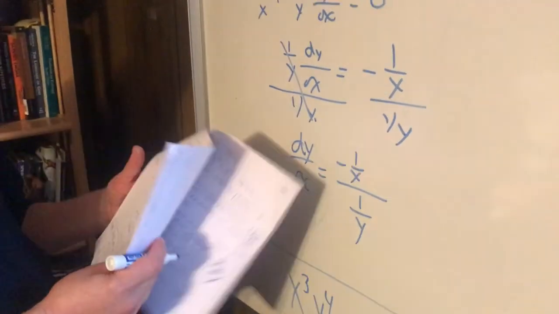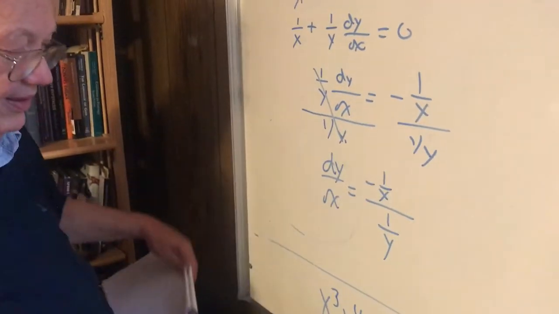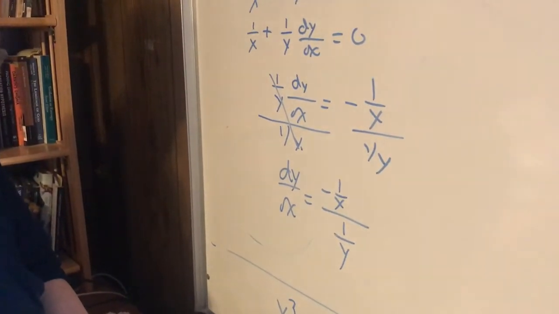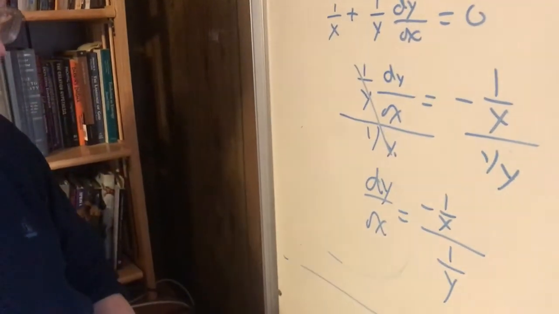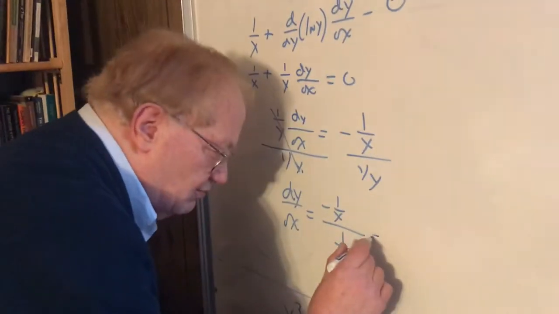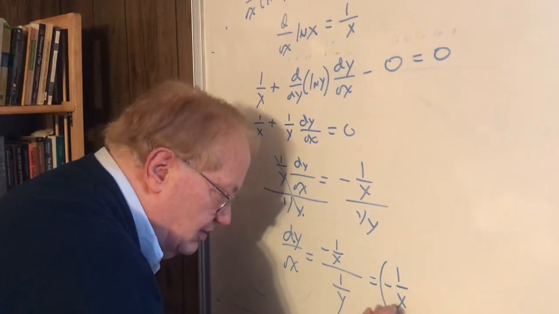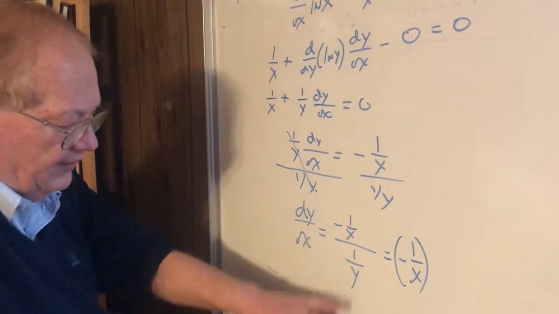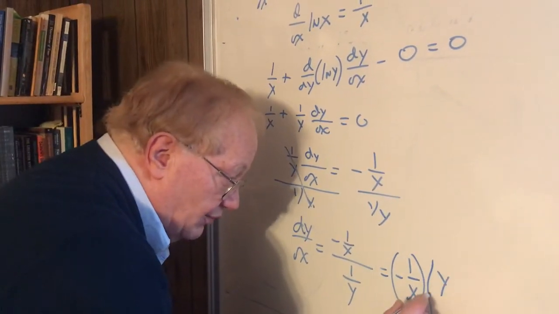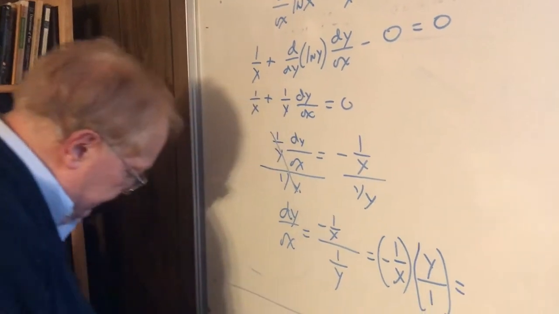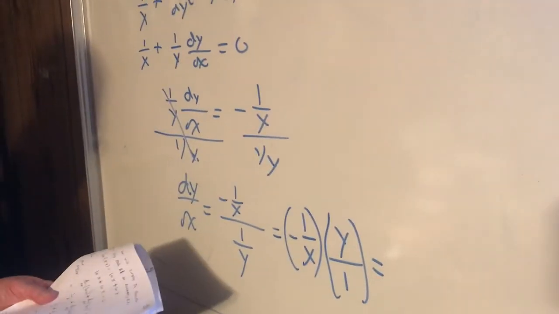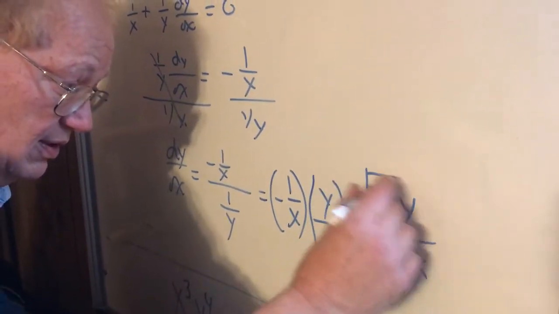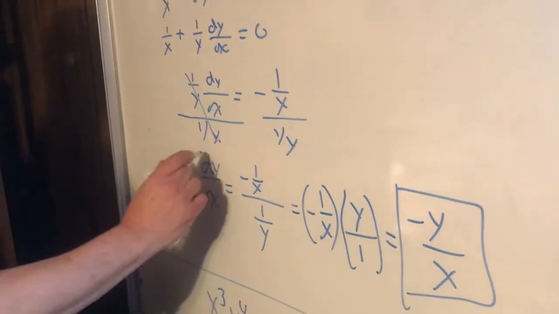this is where everybody seems to have a bit of a problem. We have a fraction in the numerator and a fraction in the denominator, and they're variables. Very simple. Write the numerator as is and flip the denominator. That's called the inverse. And you get here the answer minus y over x. Okay, and that is your dy/dx.